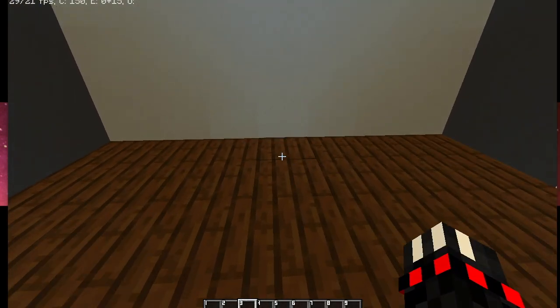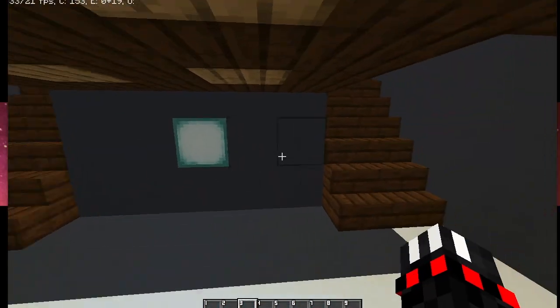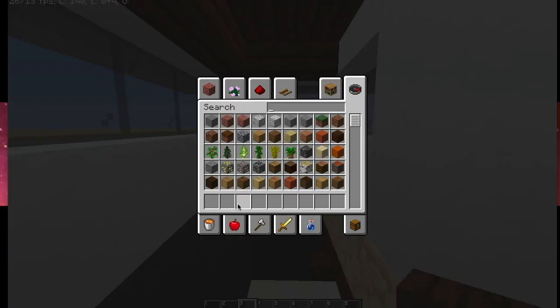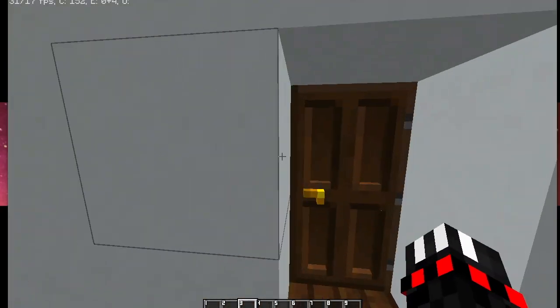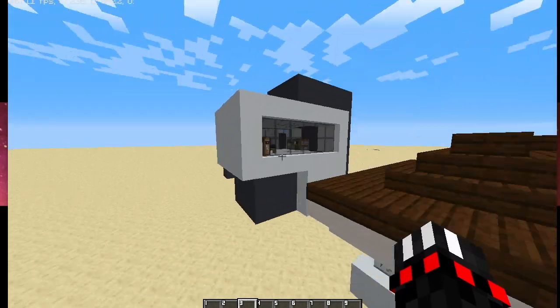I don't know what you would do here. I guess you can place a bed here. It just came to mind, but now that I'm looking at it, it seems pretty boring. It looks like a secret base or something. I could just add a thing here and no one would ever know, but nah, I'm good. So right now, this is all I have for builds.